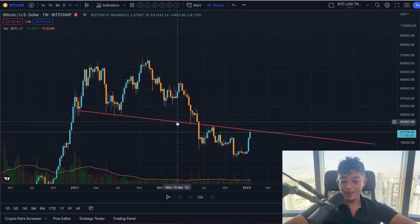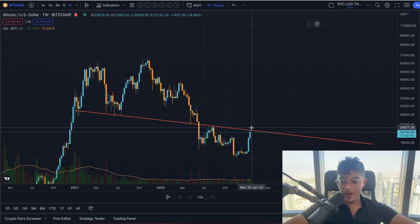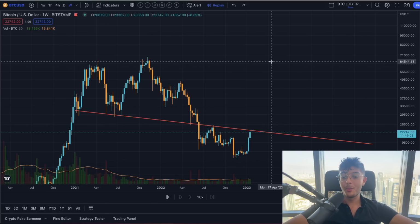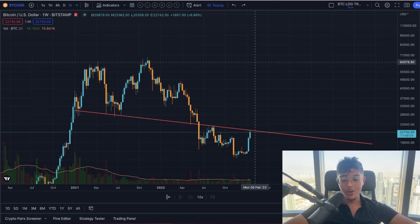One thing for sure, it's hard to say if we're going to move up or down. That's obviously open to interpretation, but one thing that I can say with a lot more certainty is that no matter what happens, we're getting a lot of volatility, right? No matter what happens, if it's a move up or a move down, it's going to be huge, a huge price move. And that is exactly what we're looking for as traders. With ranges like this, you can make a lot of money.